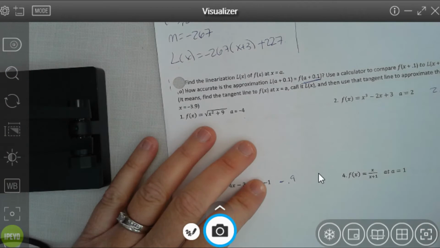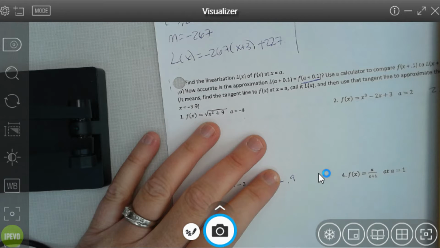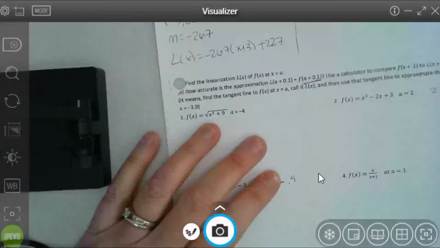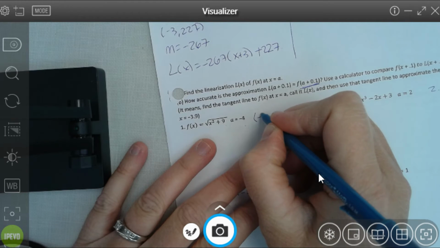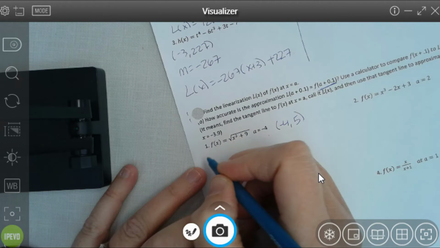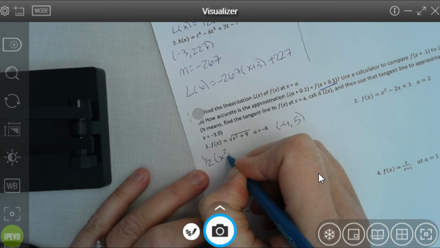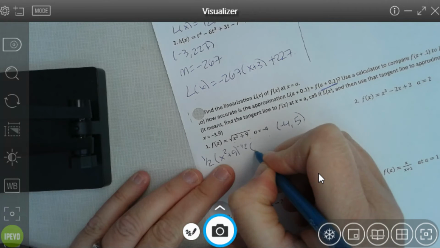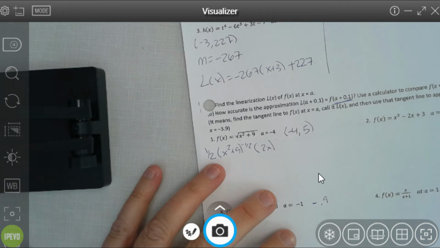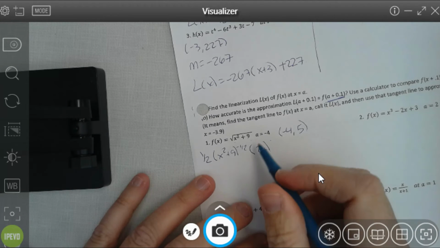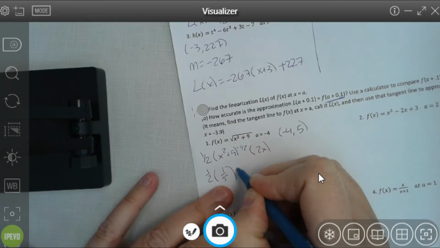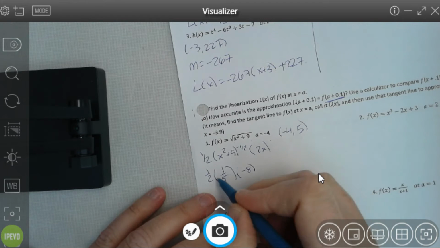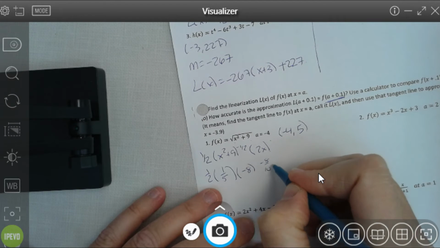So plugging in that, that'd be 16. So square root of, that would be 25. So my point is -4, 5, and then take a derivative, and this is the chain rule. The derivative of the inside is 2x. So plug in -4 into that. That would be 25, so it's 1/2. 25 to that would make it 1/5. And then plug in -4 here, I get a -8. So what is that? -8/10. So -4/5. So that's my slope.